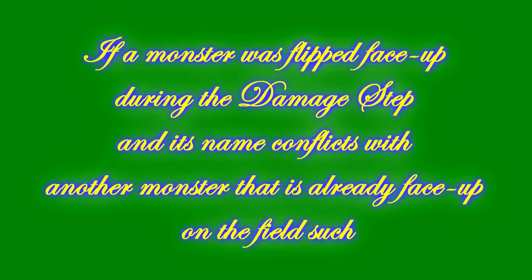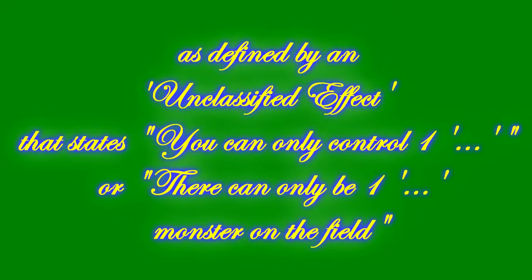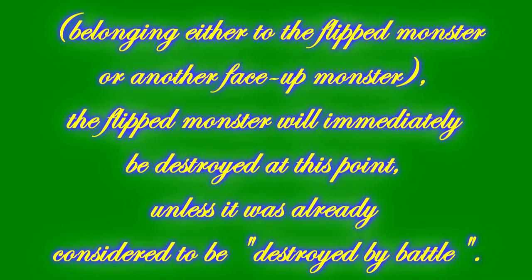If a monster was flipped face up during the damage step and its name conflicts with another monster that is already face up on the field, such as defined by an effect that states you can only control one, or you can only have one such monster on the field, belonging either to the flipped monster or another face-up monster, the flipped monster will immediately be destroyed at this point, unless it was already considered to be destroyed by battle. Monsters destroyed this way are not considered to be destroyed by a card effect.